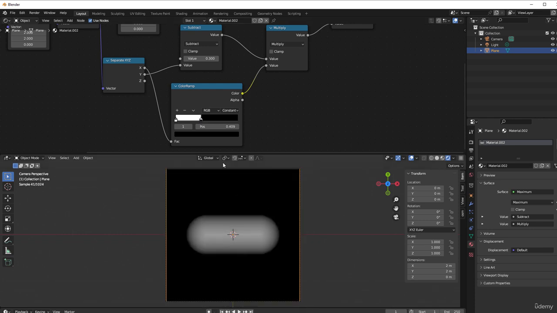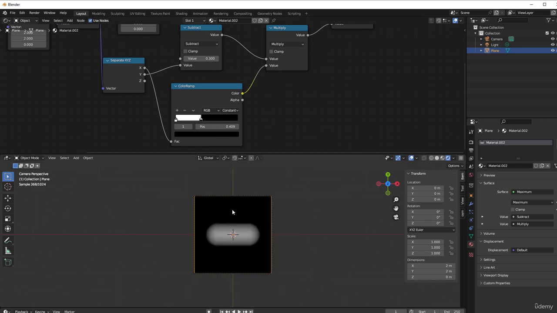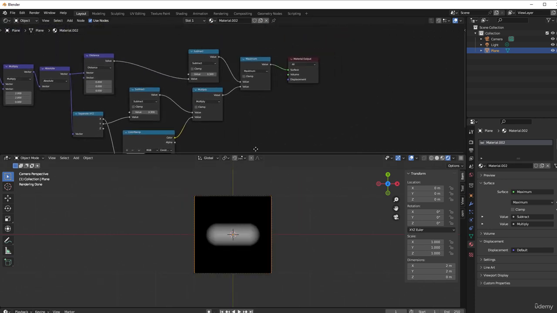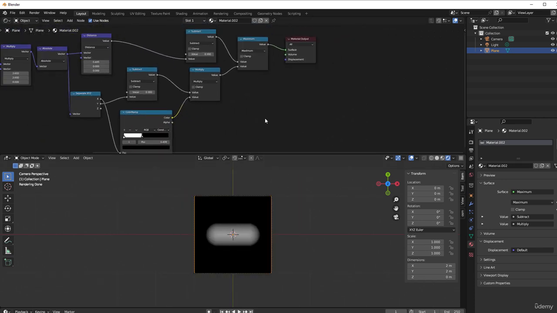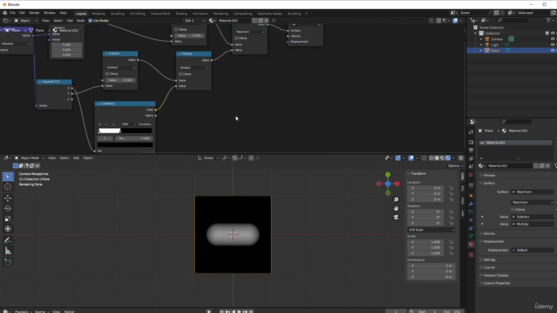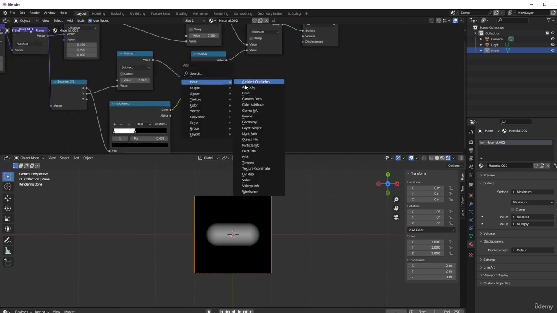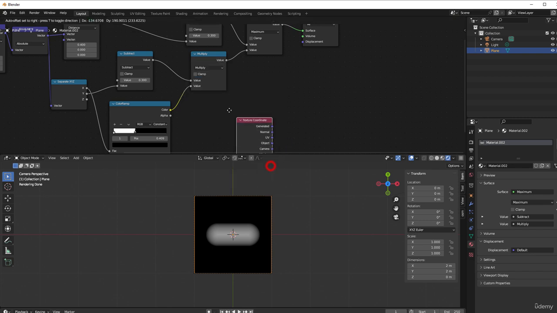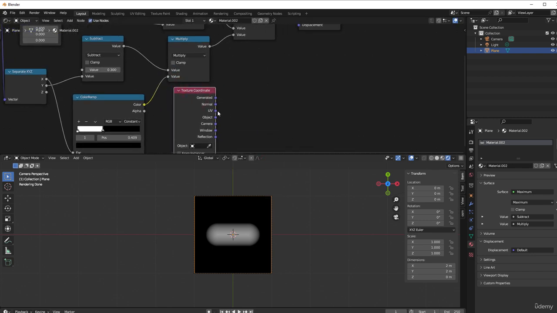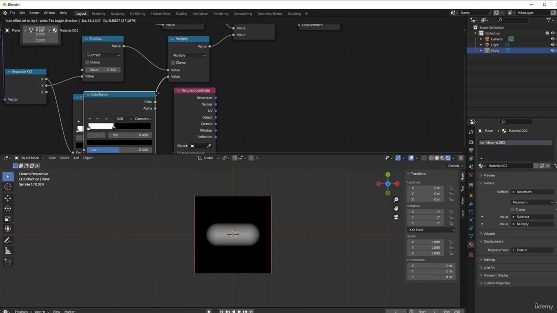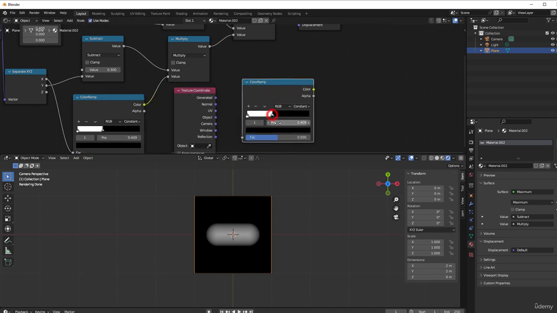And now we should color it to be red and white, and that all we can also do with the color ramp. And I think the easiest is to start with a new UV. So Shift A, input, texture coordinate, and then we just put in a color ramp here as well. So we can just copy this one, Shift A, copy, but we change this part to red.